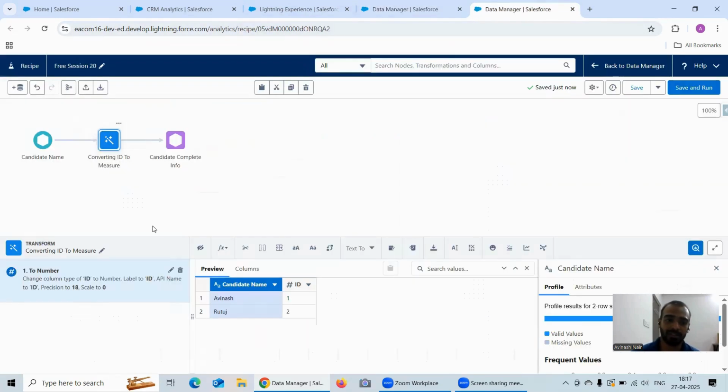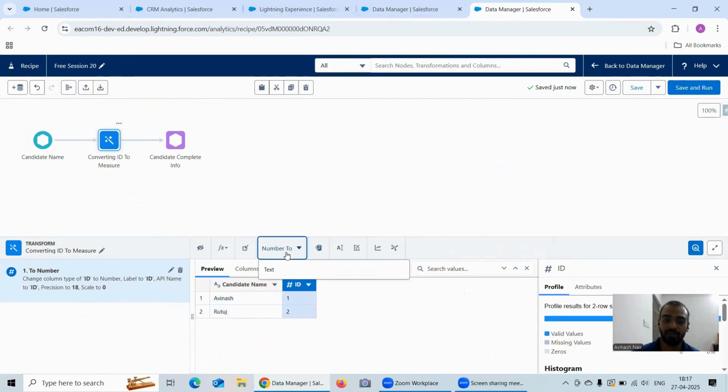And maybe in further sessions we will also try to understand how from text you can create a date, and vice versa, how from numbers also you have that option of going for a text. Okay, so these are something which we'll have. But otherwise, more or less we came to the end of the complete data layer. I would say we understood the data flow completely and the recipe side. And maybe we will have a few more things related to recipe where I will show you some additional functions of the transform node, and maybe I will do a quick recap of whatever we learned on the data flow and recipe. So that's about this video.